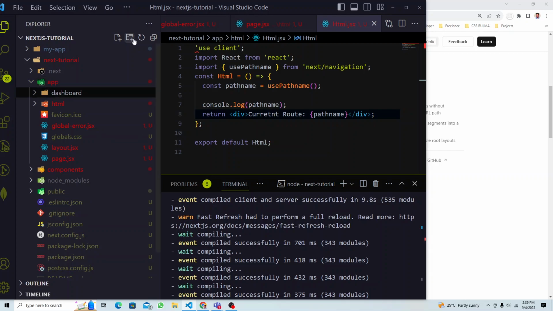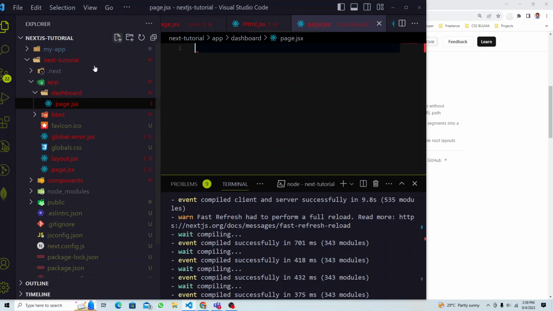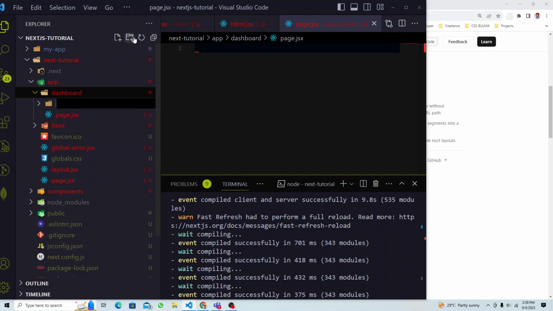Inside the dashboard you might have routes. Here is a page. Now you're going to need one page, so let's add that, and inside the dashboard we might have many routes: login, logout, admin, whatever. So let's create one admin, like this.